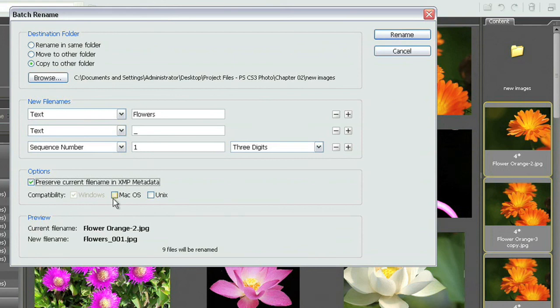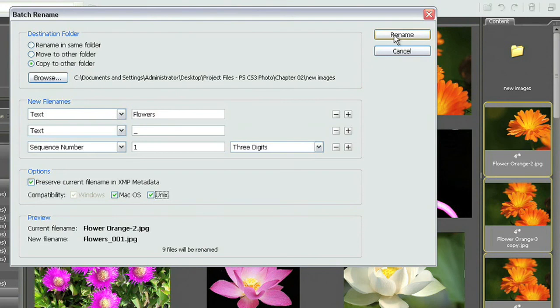Now, these boxes are going to be different depending on which operating system you're currently on. For instance, I'm on the Windows platform now, so the Windows box is grayed out, and I have the Mac OS and the Unix boxes active. If you were on the Mac operating system, the Mac box would be grayed out, and you would have the Windows and Unix boxes active for you to be able to check. So whichever boxes you have and are able to check, go ahead and check both of those at this time. That way you can maximize that compatibility, and you will sort of cut down on those issues when switching between platforms.